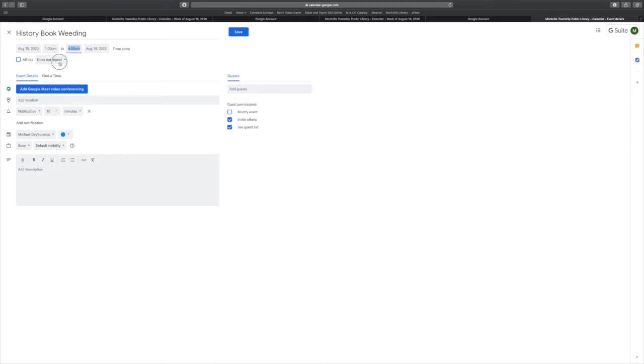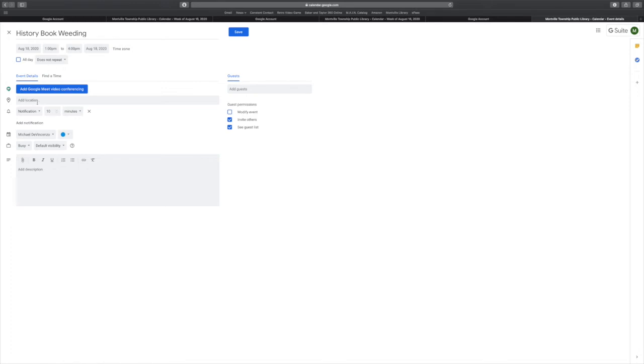And then you can also set a repeat. So you can make this event repeat every single day. You can make it repeat every week on Tuesday, which is the day we're setting it for. This happens to be the 3rd Tuesday of August, so maybe it's only going to happen on the 3rd Tuesday of every month. Maybe it's only going to happen once a year, in which case it would be annually on every August 18th. Maybe it happens Monday through Friday, but not on Saturday and Sunday. You have that option. And then you can even drill further into customizing it. But let's assume this is a one-time event and it does not repeat. So we're just going to leave it on does not repeat.